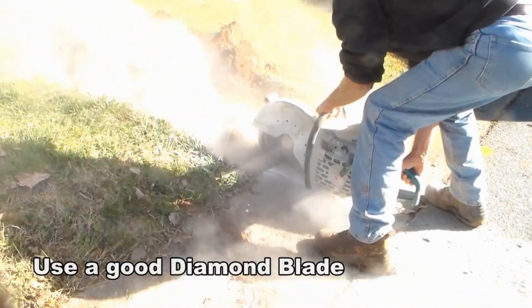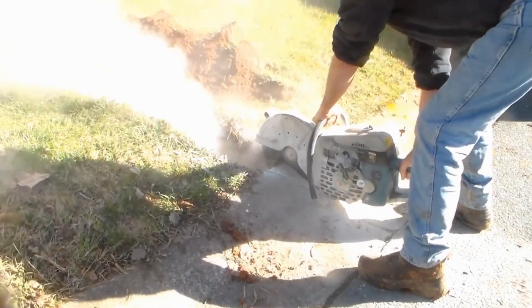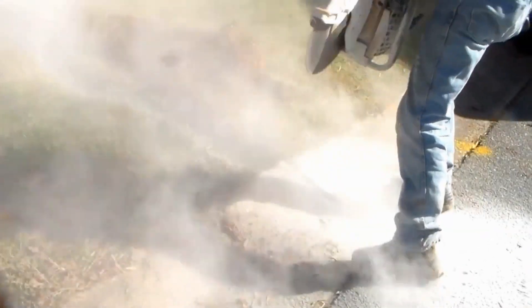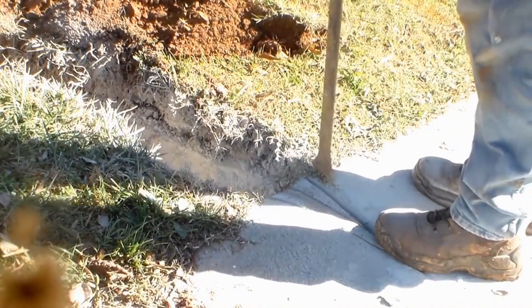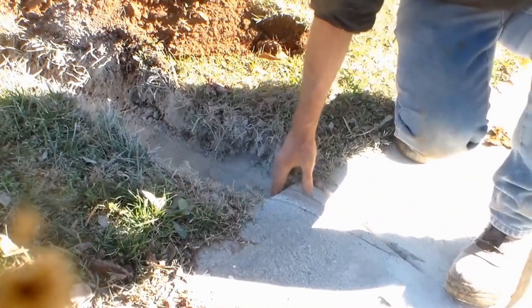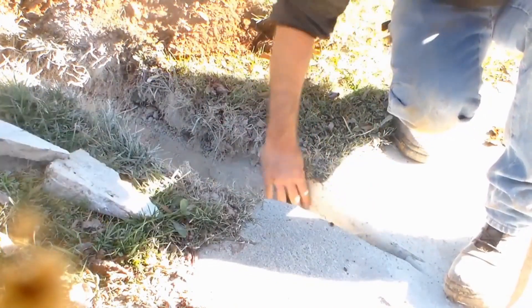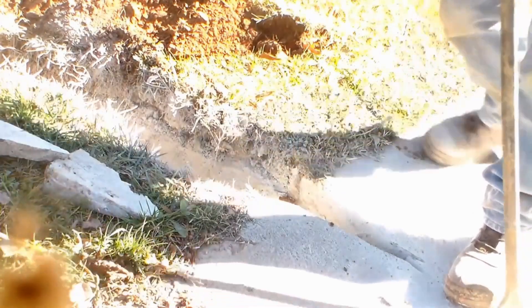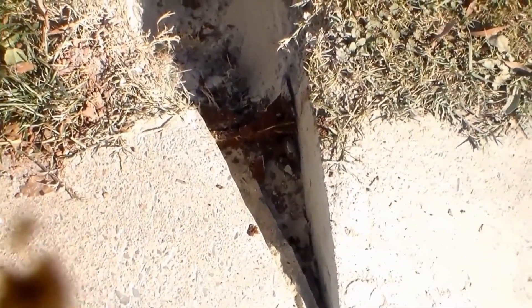The reason we're cutting the curb here is because it's a half-round curb — if you live in the South you're very used to this type. We like to bring the water all the way out to the street so it can discharge into the curb and down into the storm drain where it belongs. If you've made your cuts properly, you can take your pry bar, hit it a couple times inside the cracks, and pop it right out. There's your first piece and second piece — a perfectly cut V.